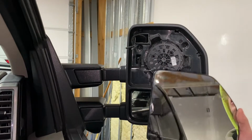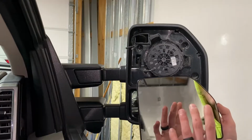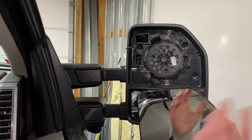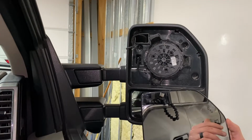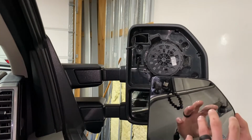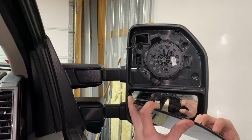All right, I've got the new glass here. I ordered it off tascaparts.com. I think it was 116 bucks for this, but this is because I have the power fold mirrors and the power telescoping, and then the power adjustable for this. So that's obviously the most expensive one you can get, but if you have like XLT or whatever, I believe this is like 60 bucks. So if you're ordering this piece, just make sure you get the correct one for your truck, or it won't have all the features that the mirrors on your truck have.